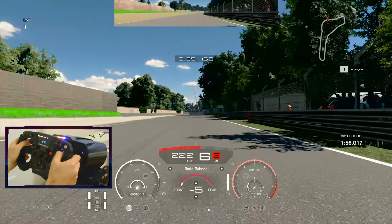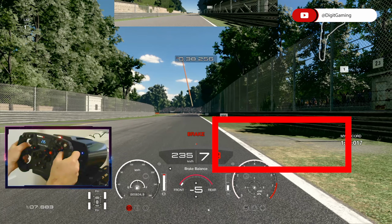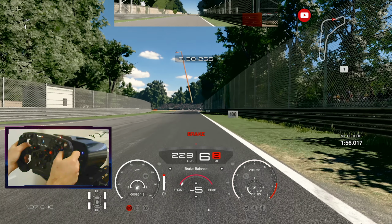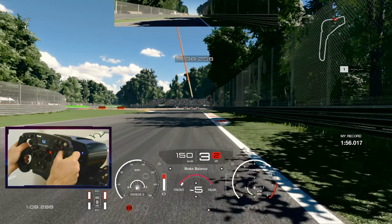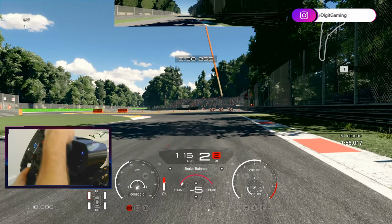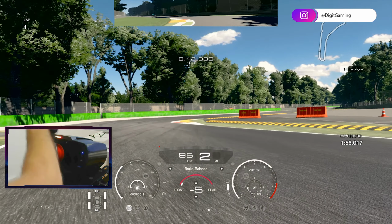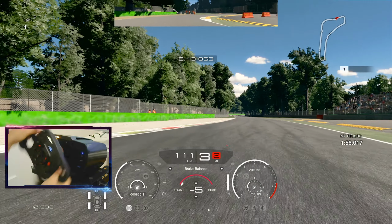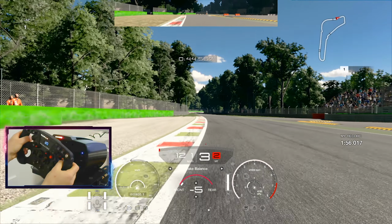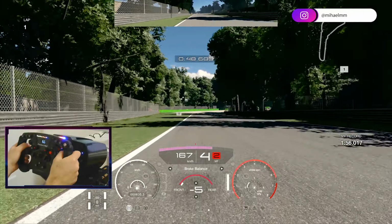Again, it's really crucial to get a decent exit at this track so you can get the most speed out of the turns. Look to your right-hand side and you will see this piece of tarmac. Make sure that you brake in a straight line, and when the curb on the right-hand side begins, this is the point when you slowly start to steer into the corner, but don't overdo it, because if you overdo it, this will result in a penalty. I would like to mention that you've got to carry a lot of speed onto the section. The second apex here has to be taken at full throttle.